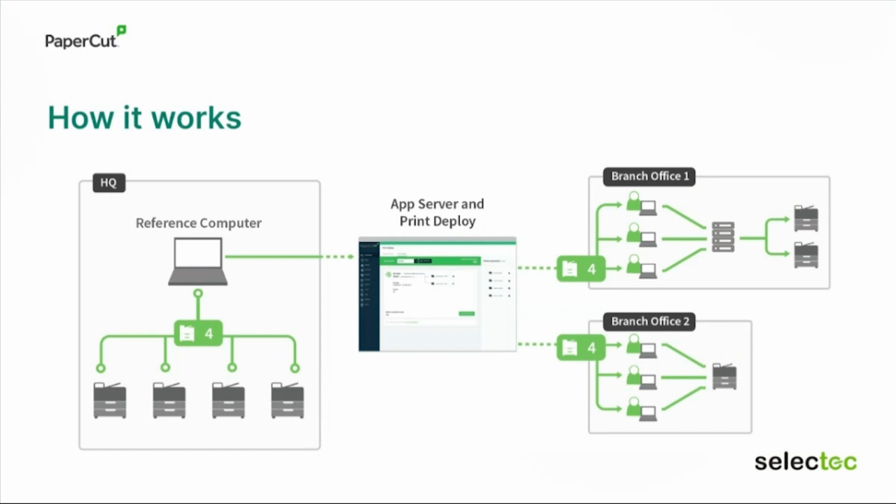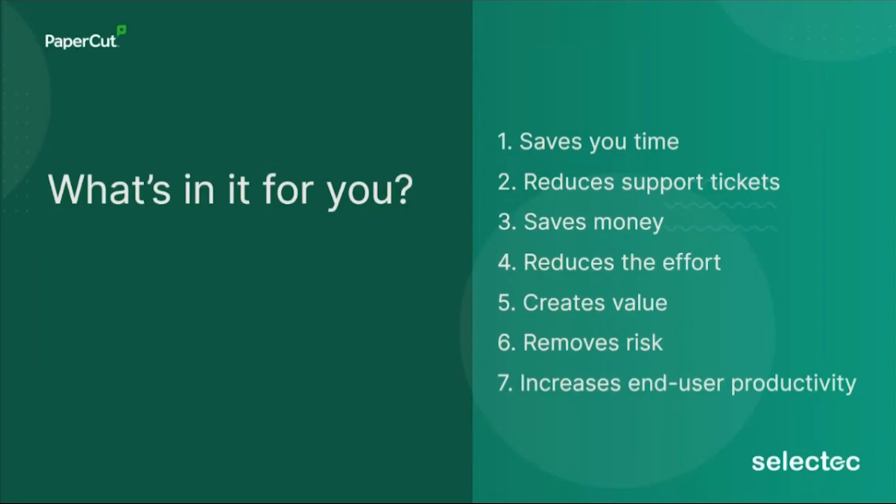But it will also enable Find Me and Secure Print Release. In both examples, whether printing via a server or not, computers don't have to be joined to a local domain. So what's in it for you? Well, here are 7 ways that Print Deploy reduces your IT support woes.